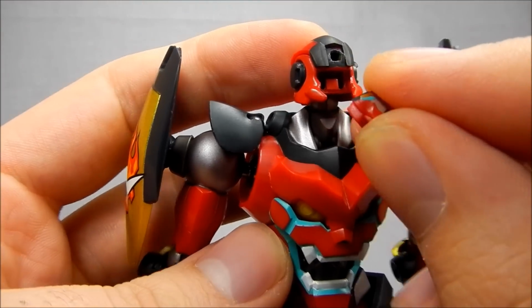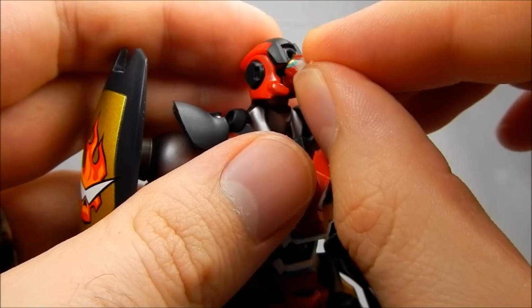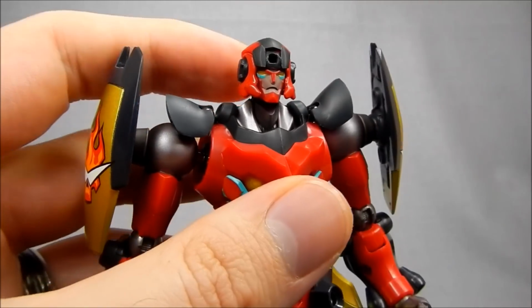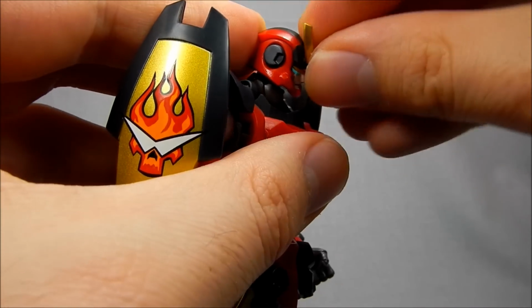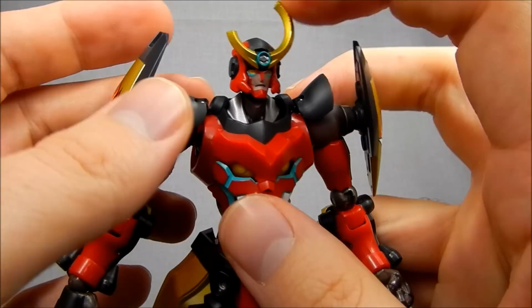You can see there's a little cavity there. And the faces are very, very tiny. You can see how small they are in my fingers. So I'm probably not going to try and swap these out much, if at all, because it's just too much. I don't want to lose these tiny, tiny faces. But you can see how easy it is to swap them out, although they do hold very well. I mean, it's not going anywhere. It's in there very securely.